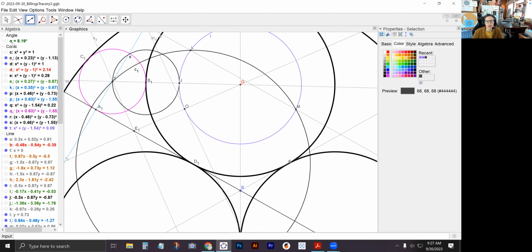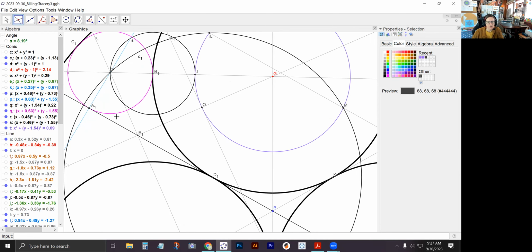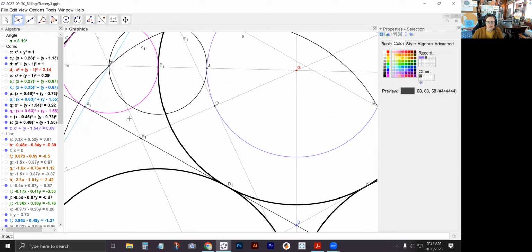So let's go ahead and grab our intersect tool. And I'm going to zoom way in to make sure I get this point at the right spot. So where line ZE1 intersects the magenta circle, I'm going to plot point F1.